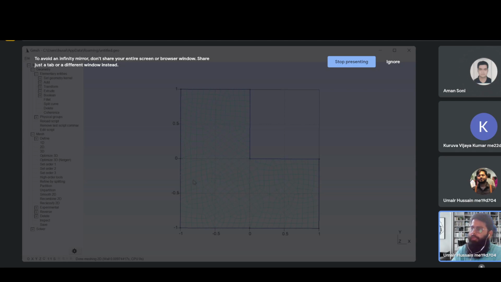Suppose now I want a really fine mesh at, say, this point. You remember when we were adding points here, we have four arguments. The first three are the XYZ coordinate values. The fourth one is the size of mesh we want around here. I defined it as one; by default, it's just one.